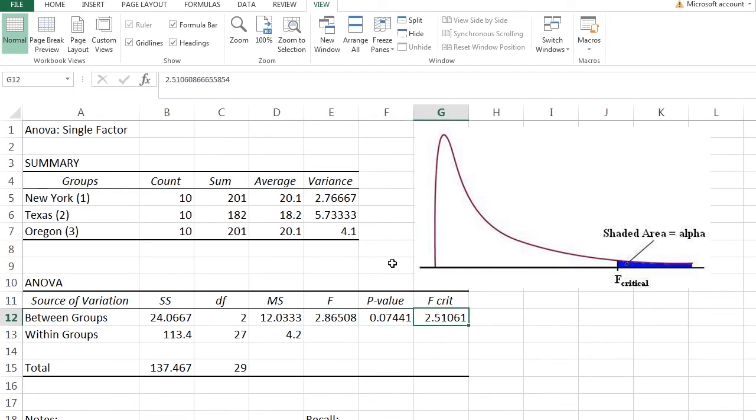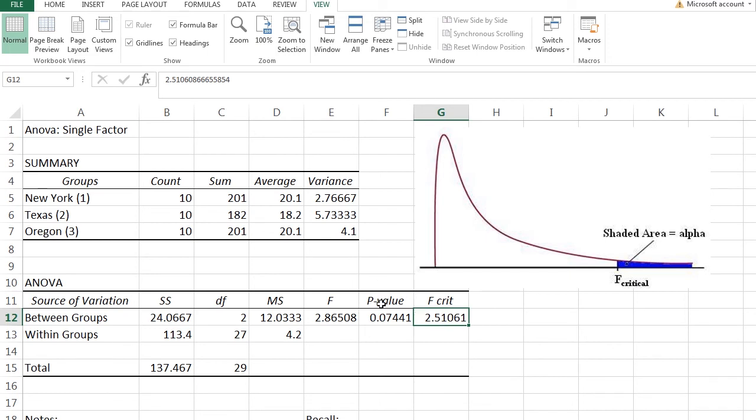Oh, I know one more thing I wanted to tell you. Excel gives you one more piece of data, and that's the p-value. And that might confuse some people at first. Basically, you don't really need it when you're doing this, because all you need to do is compare this number to this number. But if you remember back to hypothesis testing, p-value was just another way to make a decision. It's exactly equivalent to comparing F to F alpha. It's exactly the same thing.